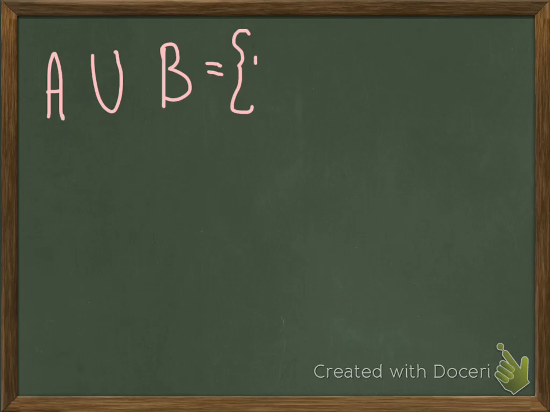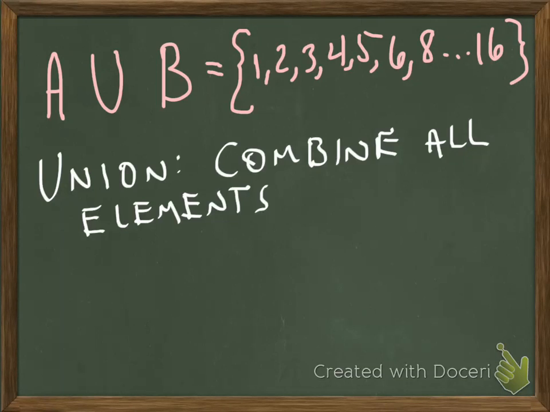First A was the even numbers, and B was odd numbers, so we'd have to say something like this: 1, 2, 3, 4, 5. And then we would also include all, then it goes up from 6, then even numbers up to 16. So 6, 8, dot dot dot, up to 16. And so that's a way that we could describe the set A union B. And so there's some of the notation there for union. Union just means combine all the elements of the sets together.